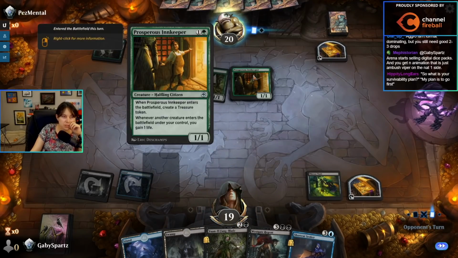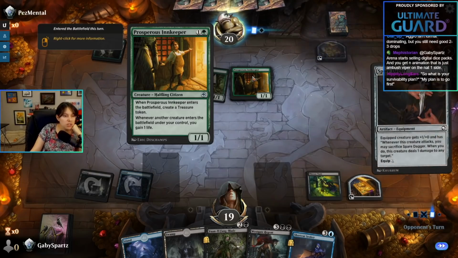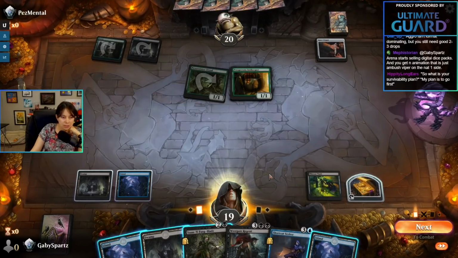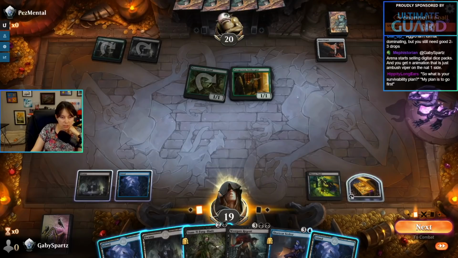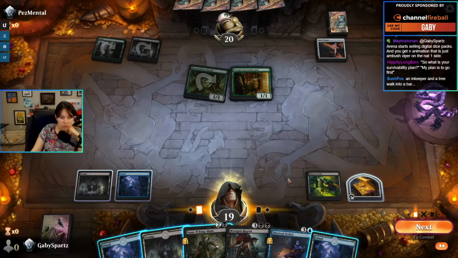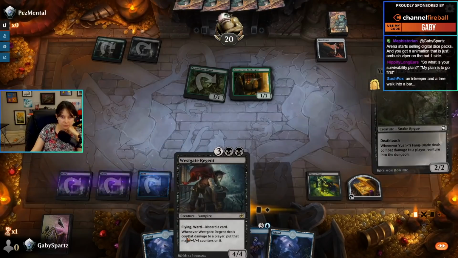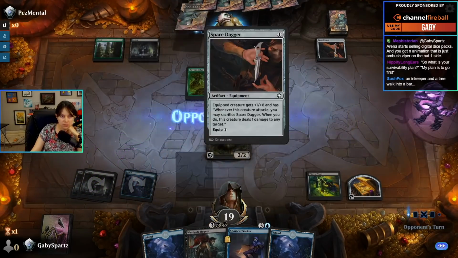So they got Prosperous Innkeeper. When Prosperous Innkeeper enters the battlefield, create a Treasure token. Whenever another creature enters the battlefield under your control, you gain 1 life. Oh, wow. So they were very efficient that turn. I don't really want to use this Treasure yet. I'd rather play a Westgate Regent earlier if we can. So let's just play the Unt. It blocks both of these guys anyway.